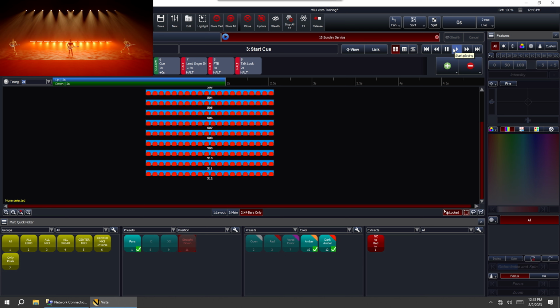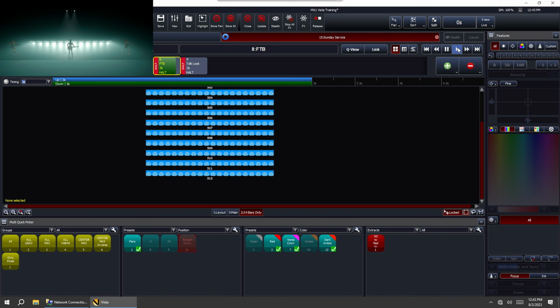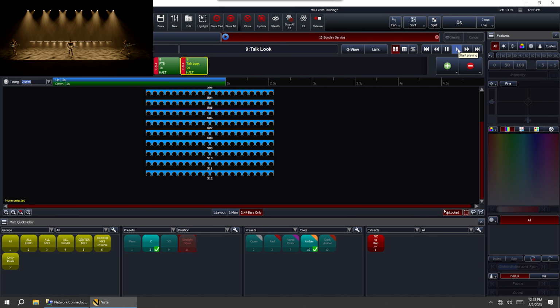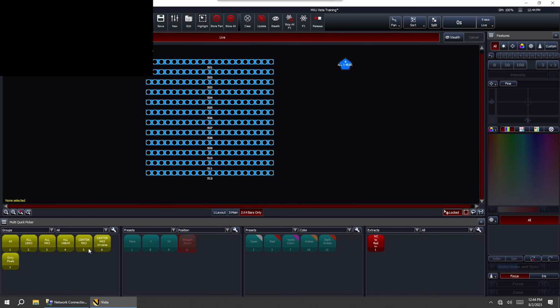Great. Okay. Step 2, our flash runs and it goes to red, fades out. Great, there's our extract. Step 3, our lead singer is in. Step 4, we're fading to black, fading to blue really, and then we're going to our talk look. But we don't have our lecos in yet. All right, that all looks like what we want it to be. I'm gonna go ahead and save and release. Let's go ahead and get our lecos programmed.